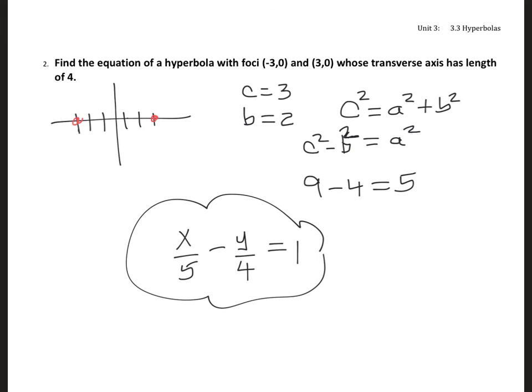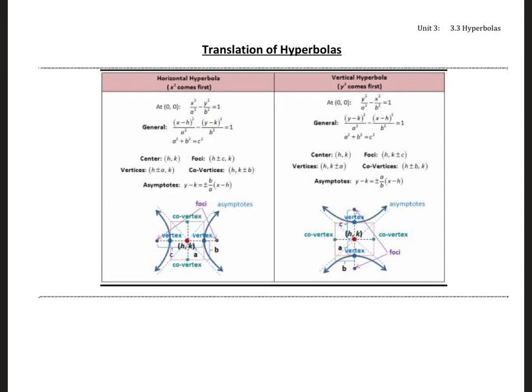That's the equation. So here we are going to look at translated parabolas in this part of the video, and you can see the equation. The only difference we have here is the h and k, the translation. So it has moved off the origin. So let's do an example here.